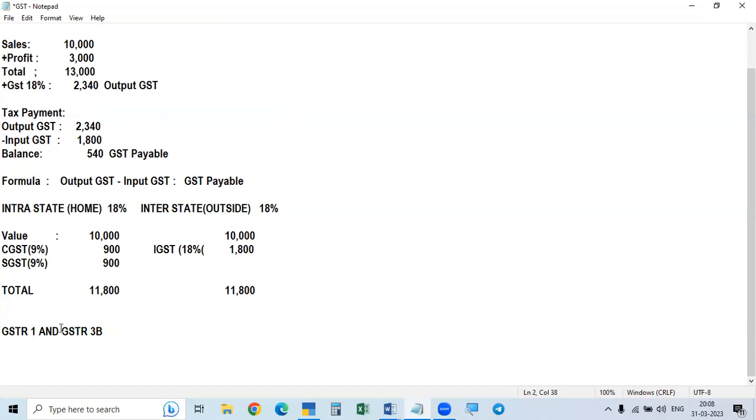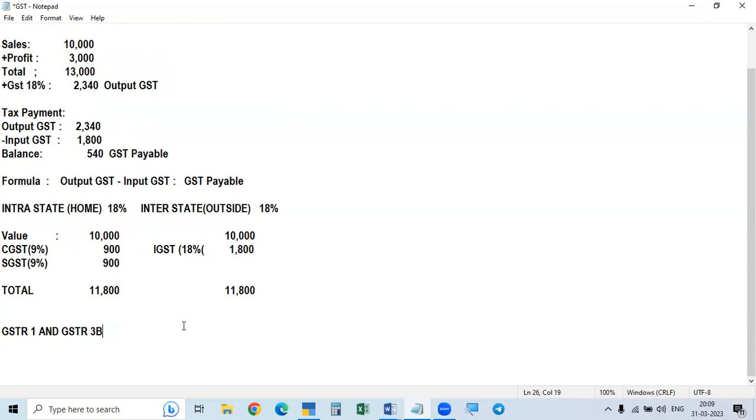So purchases details, that is tax on purchases, as well as sales, what is the difference, what is the amount payable. In the case of GSTR1, only sales are given. In the GSTR3B, all the details will be given, and we will calculate the tax payable and pay the tax which is shown in the GSTR3B. Like this, you have to file two returns every month.